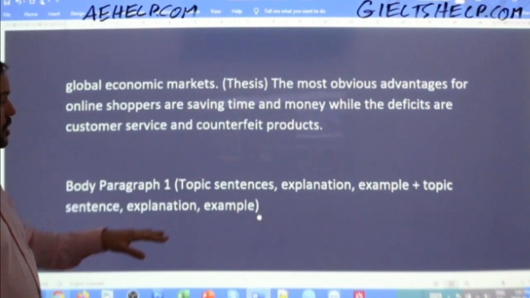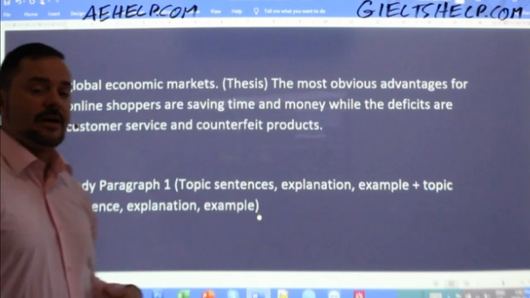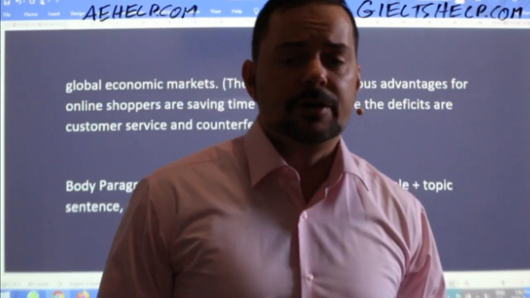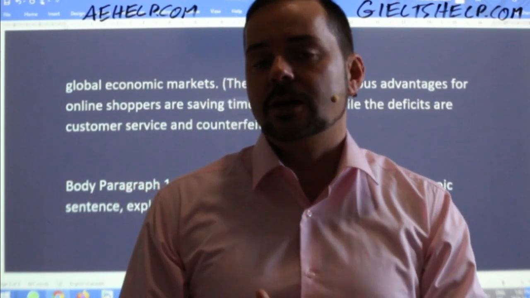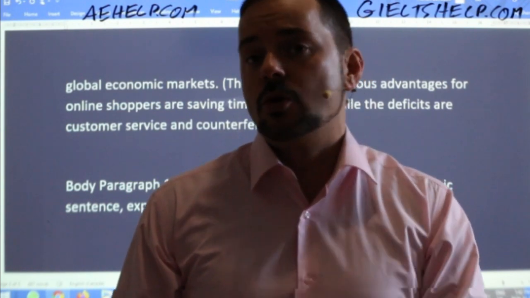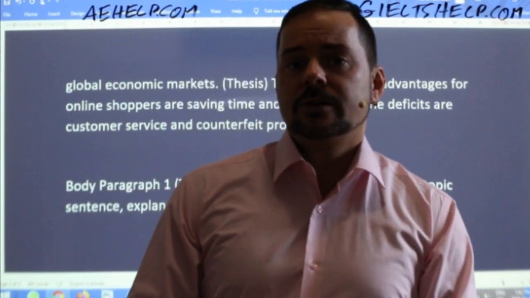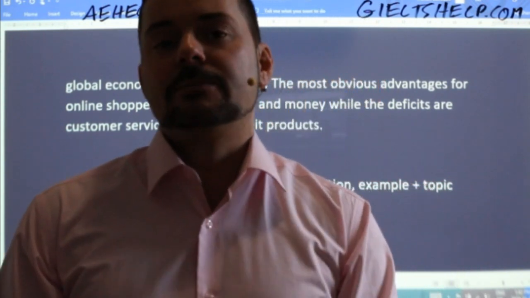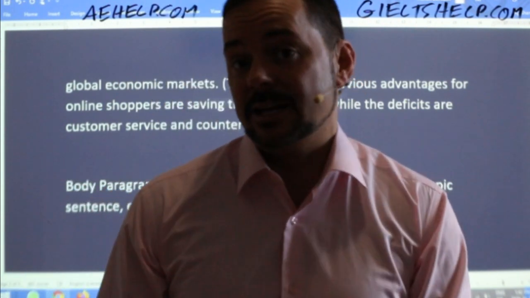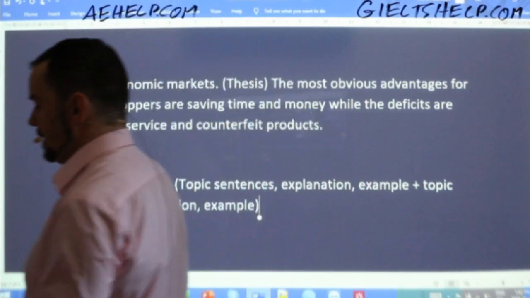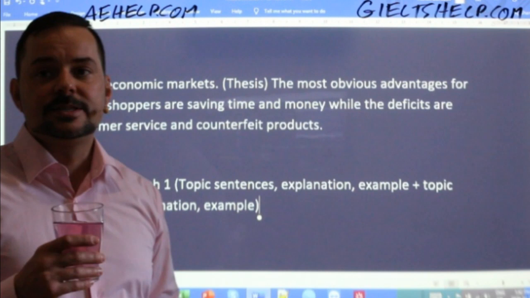So for your topic sentence, okay, that's gonna be for saving time, topic sentence. I want you to define that for me. So not necessarily a very robust explanation, but a clear definition that introduces the idea of saving time shopping online versus going to the store. So give me a nice full sentence that tells your reader the idea of saving time by shopping. You don't need to explain it yet. You just have to clearly define that. Okay? So define it. I'm going to do the same. And don't worry about saving money. We're not worrying about saving money. Okay?